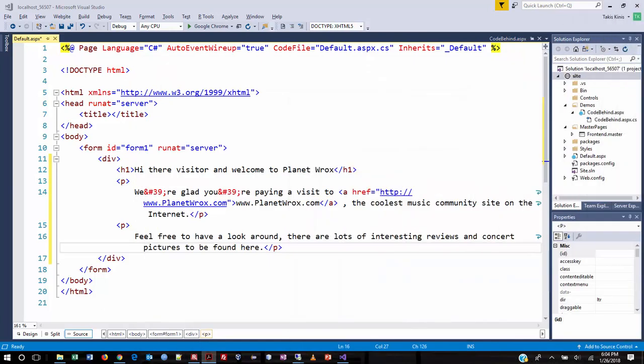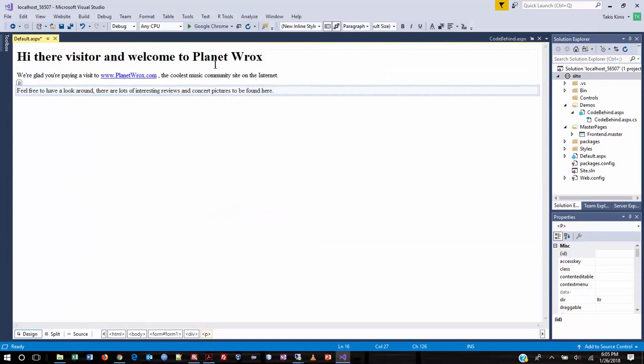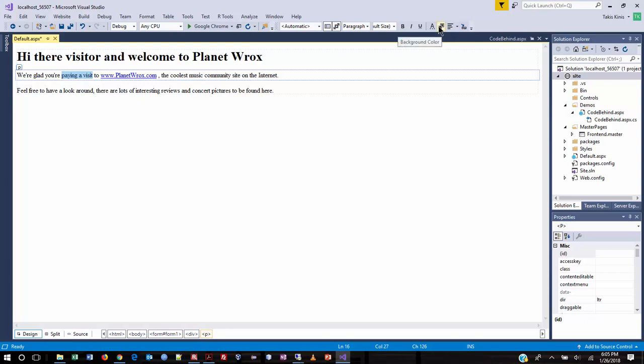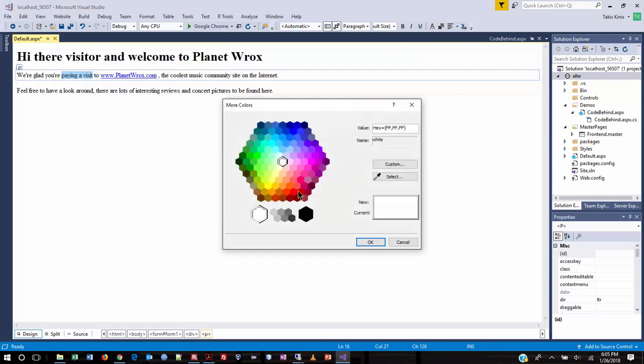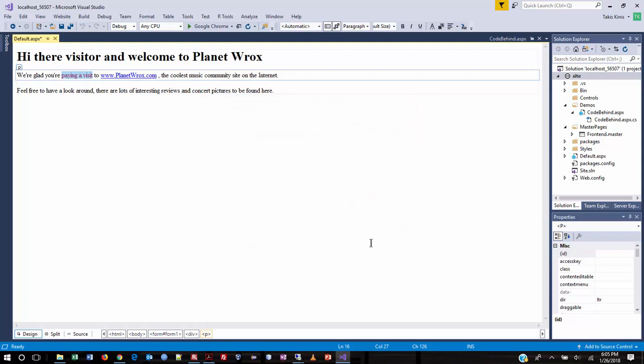So I'm moving this back over to this other screen here. So paying a visit, and I'm going to do this in design view. The point is to work in design view to get you used to those tools and really get to understand that they're there. So what do we need to do to that? Change the color? Background color? Foreground color. All right. And what color? Some sort of red. Plaid, yeah. All right. And then we're just going to go ahead and say OK.